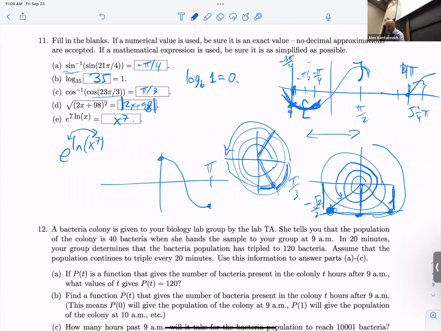Again, this stuff just takes practice. Now, I don't have as much practice with this as maybe I should, because it took me a minute to figure this out. But you could also figure this out on your own. The two things you have to know are where we define the inverse sine function, which we take from negative pi over 2 to pi over 2. That's just a decision. We could have said we take it from pi over 2 to 3 pi over 2 or something, right? Human beings said we define the inverse sine function between negative pi over 2 and pi over 2. That's a choice. You've got to know what that choice was. Same thing with cosine. You've got to know that we chose to go from 0 to pi, to keep it one to one. Beyond that, everything else you have to figure out. Okay, next.